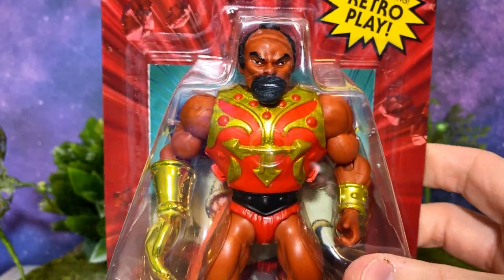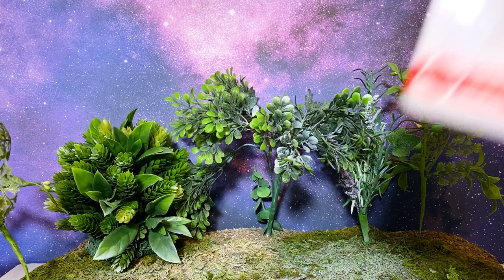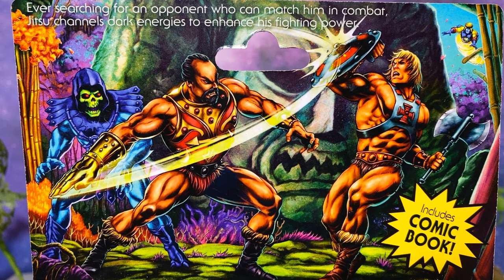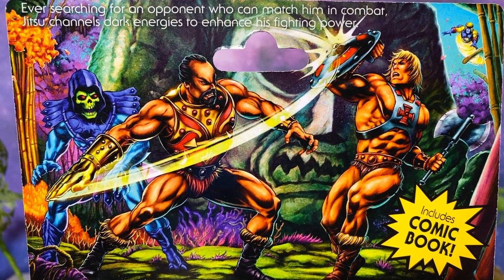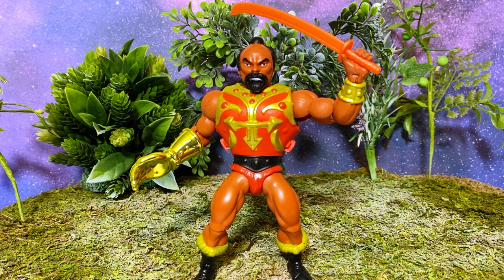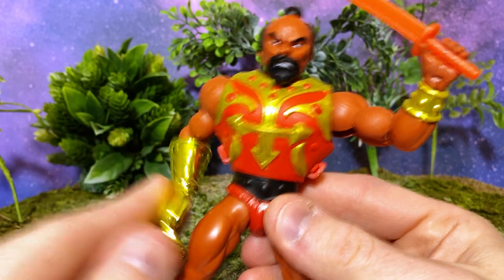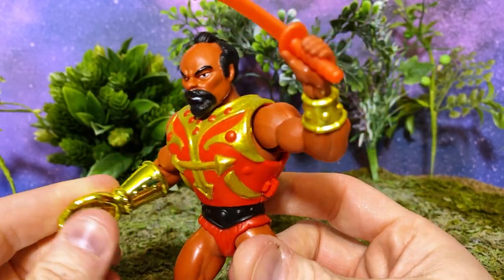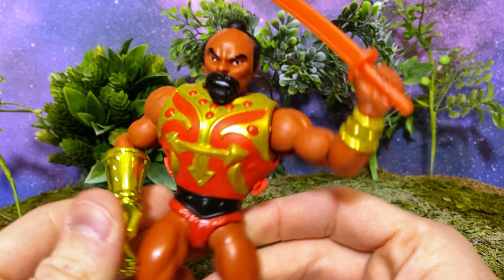And finally, here's Jitsu on the bubble card. You can see he is looking especially retro, even more so than usual on these figures — the evil master of martial arts. On the back: 'Ever searching for an opponent who can match him in combat, Jitsu channels dark energies to enhance his fighting power.' Full disclosure: I am a huge fan of Jitsu. I'm not exactly sure what it is about the guy — he's never done my laundry or paid for my lunch — but I just think he's a cool character design. There's a big reason I saved him for last because I've been looking forward to him the very most. I've always been fascinated by Jitsu's design, whether it was the cool armor, the neat hair, or the weapons. Add the back metal and I'm just all about it.